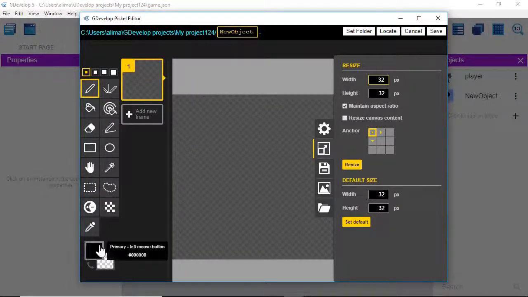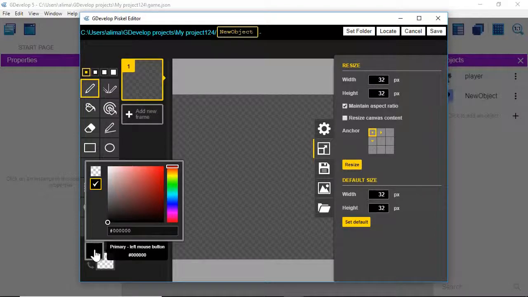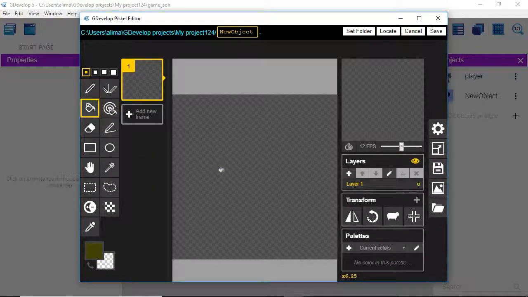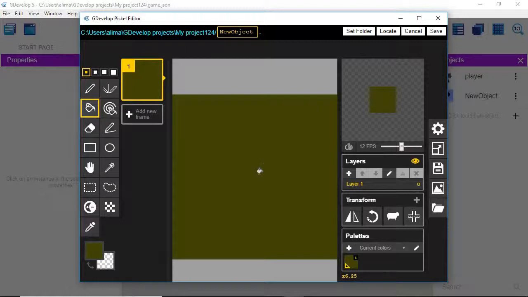And then we're going to look to our bottom left in Piskel and click on the color selector. I'm going to go towards yellow and drag my mouse down just so I can have a brownish color, which I like using for ground. I'm going to go to the paint bucket, left click, and just click here to have this be filled in brown. I'm going to go to where we see this new object and name this ground. You don't have to do this, I'm just choosing to do that.